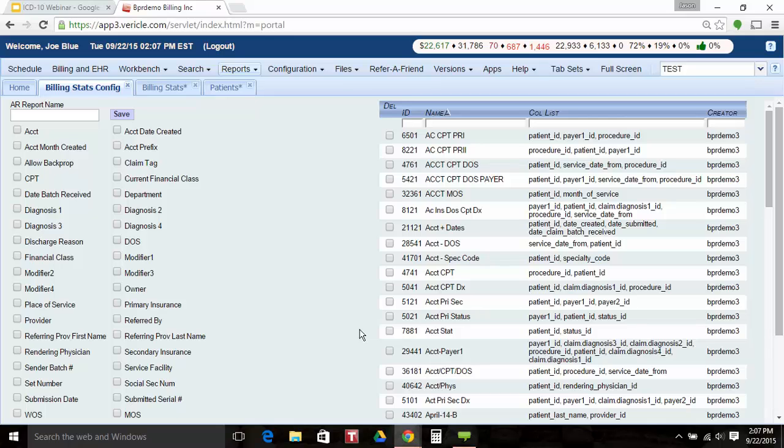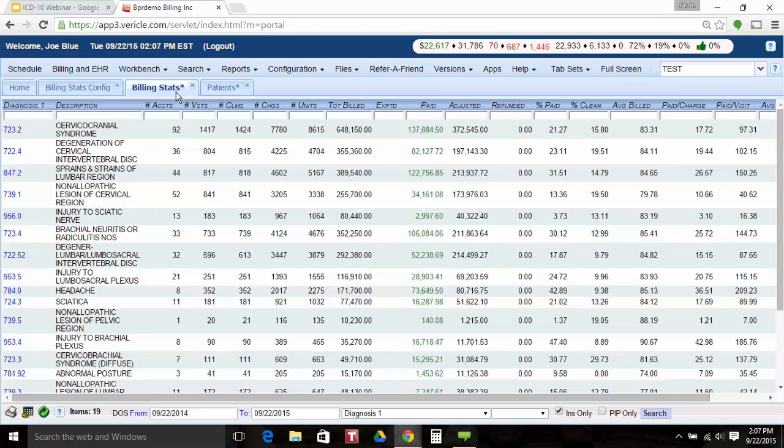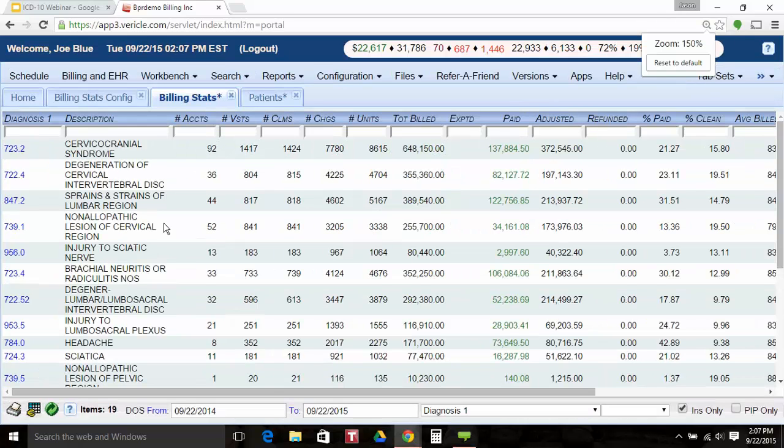And so first I'm going to start by showing you the results and just making sure everyone can see this. I'm actually going to blow it up a little bit more. For the last year, meaning from September 22nd through September 22nd, there were 19 CPT codes that this practice used. 19 CPT codes can translate into a lot of ICD-10 codes. However, we want to make sure we focus on the ones that we use most often. So I'm going to show you how to do that today.